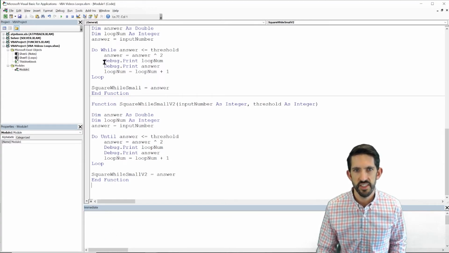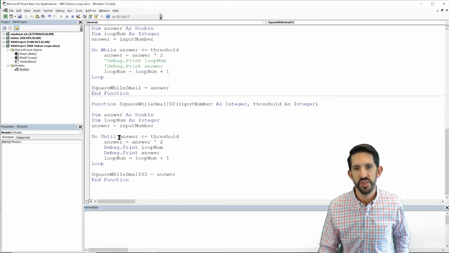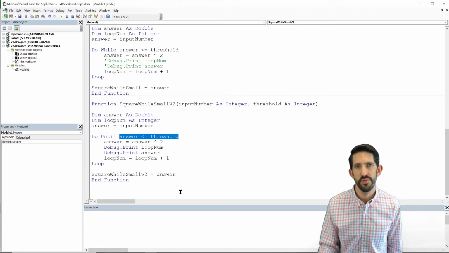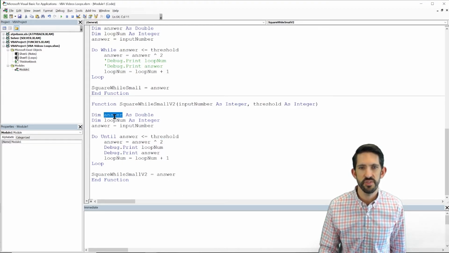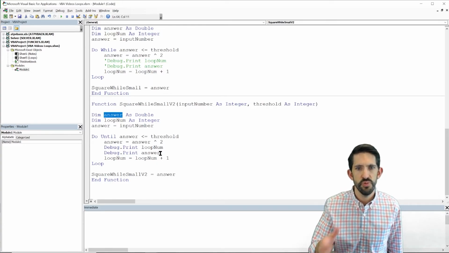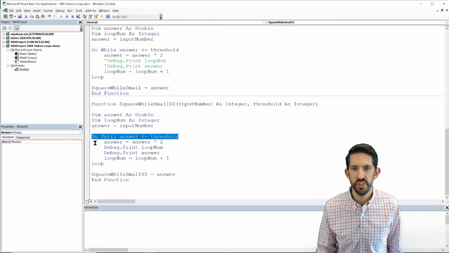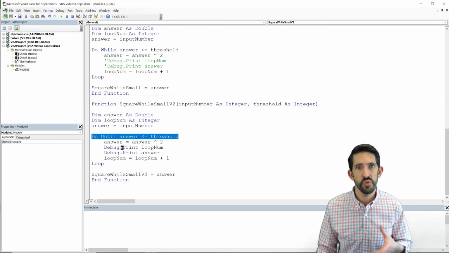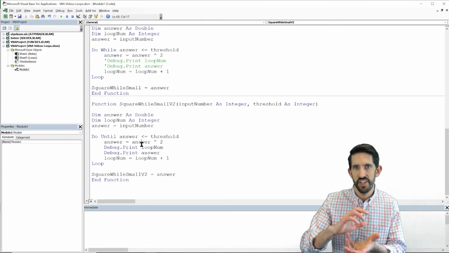So we're going to take this printing off up here. So again, the idea here is it's going to do until this thing is true. Right now, answer is less than threshold because the answer is 5. The threshold, I think, is 1,000, or the answer is 2, that initial value of input number. So as long as this is true, this loop will not run. It runs while the condition is false until it is true. So really, we're just flipping the logic on its head.